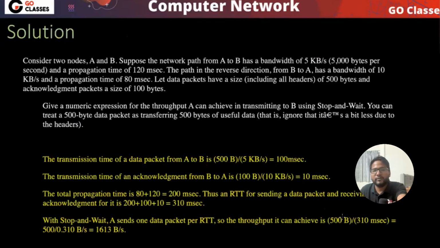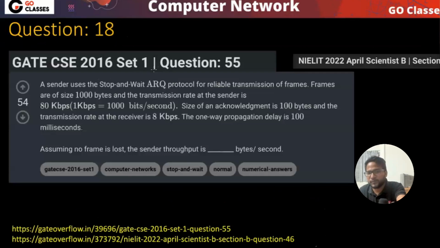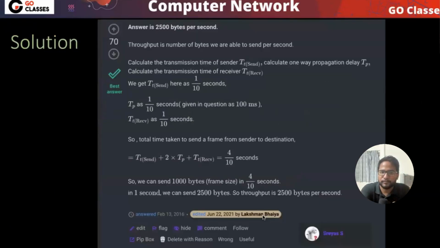Okay. So anyway, just do one thing. Just try out this question, and then you try out this particular GATE question. Okay. So this question, let me just tell you, it might not be very easy, but you try your best. Now you can try your best, okay, to solve this question using this RTT and using this efficiency. It might not be very easy, but I think you can do this. You can find out the throughput. Just see that, okay, how much data you're sending like that. Okay. Cool. Then we can discuss this question tomorrow. This is a very good question.